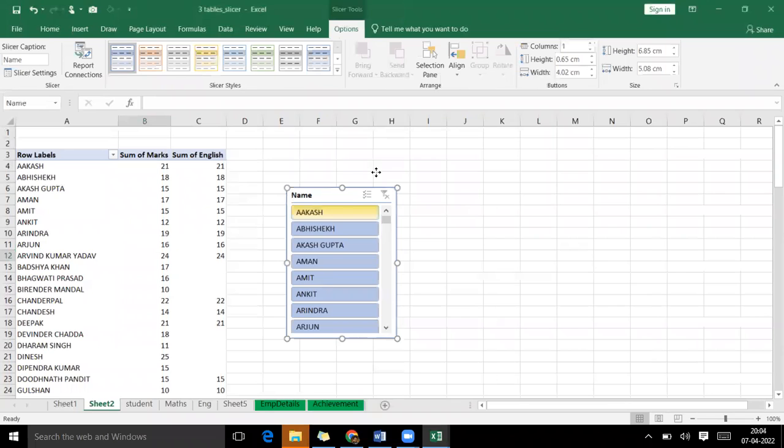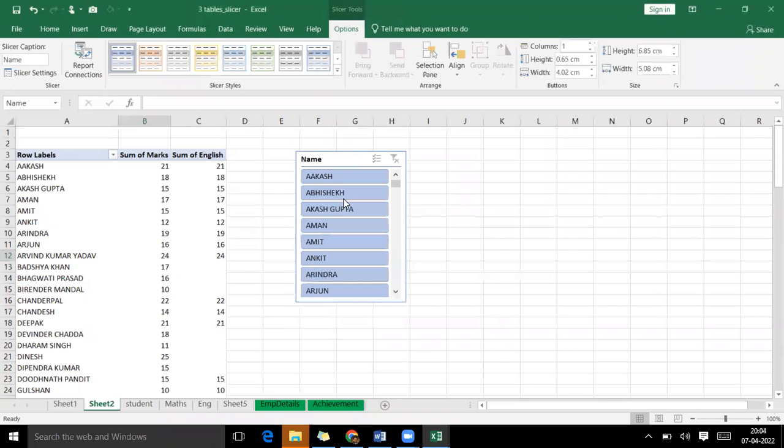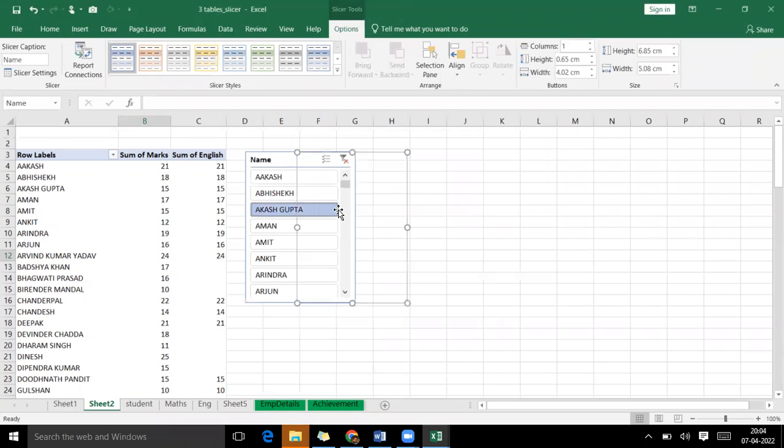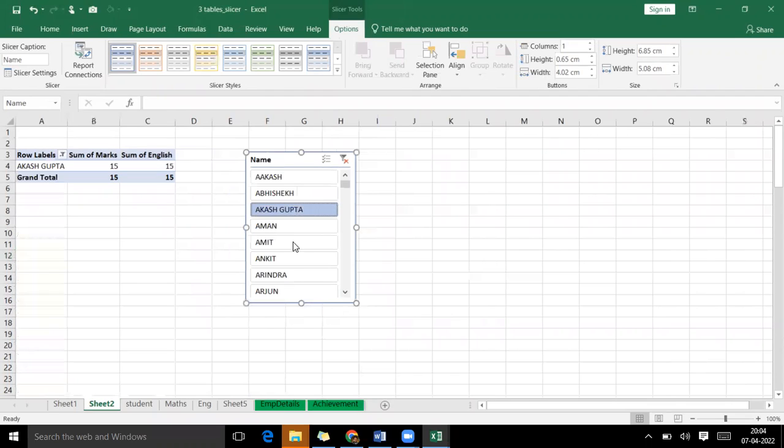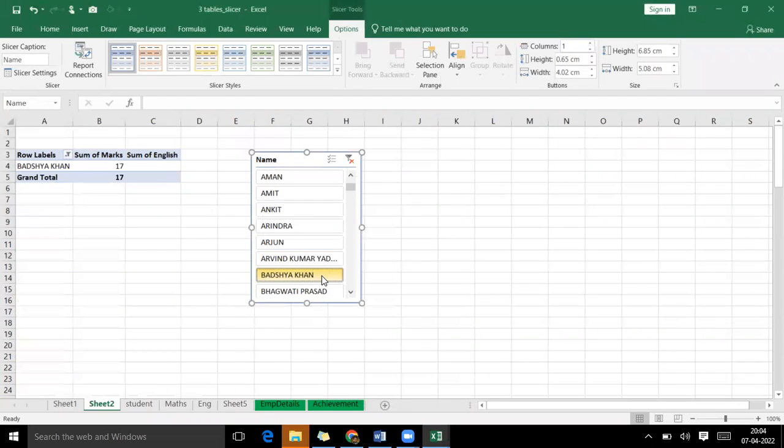You can choose only those students. You can find out if any are coming. I can show that Akash Gupta attended both. Amit attended both. Arvind attended both. Arjun attended both. You can see. Look at it, Badsha Khan did not attend the English exam.